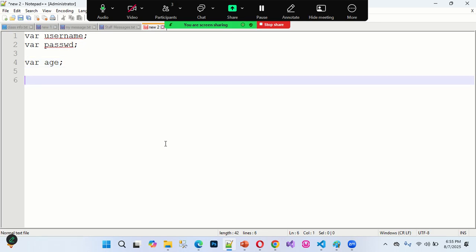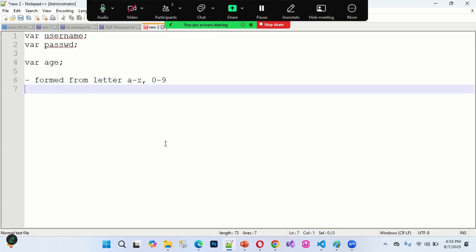One thing you must know is that your variable must be formed from letters A to Z. You can use any letter from A to Z to form your variable, followed by digits 0 to 9. Any digit from 0 to 9, you can use to form a variable. But I want to use a single letter, that's number 1.